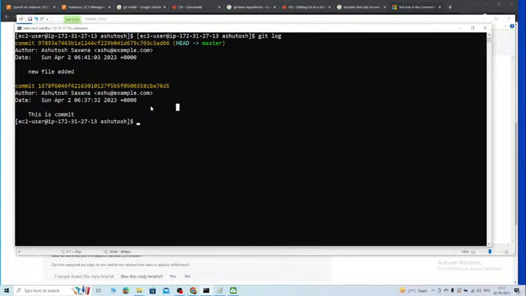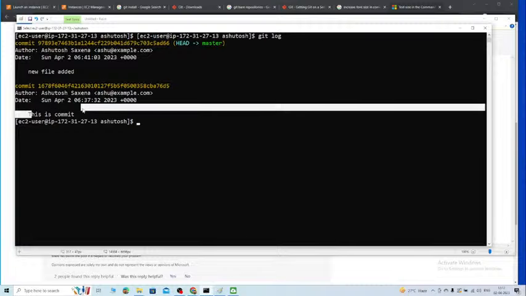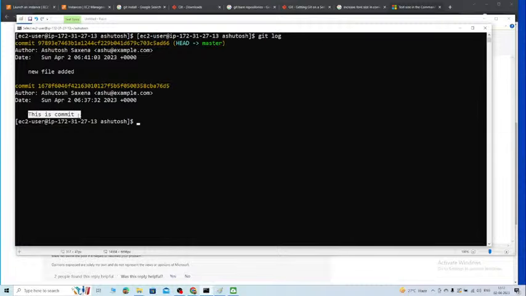And as you can see, this is the very first commit which was added in the vim file, and this is the commit which was added via ad hoc command, right? As you can see, the head is now pointing to the latest commit, the head is pointing to the master. We will understand this when we understand the concept of branches.